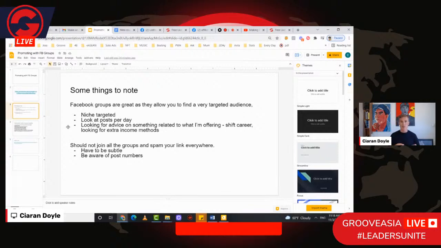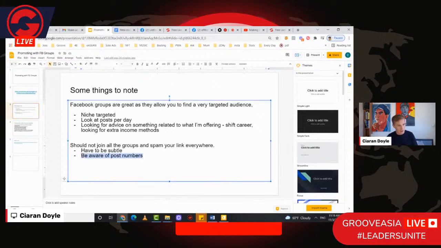So when it comes to taking the template that I've got for you and adapting it, it will be so much easier, and you will come up with your own unique post that engages the people actually within that group. So this one was from Chester as well. Beware of post numbers. That's basically the same as this one up here. So there we go, we'll pop that one up there.